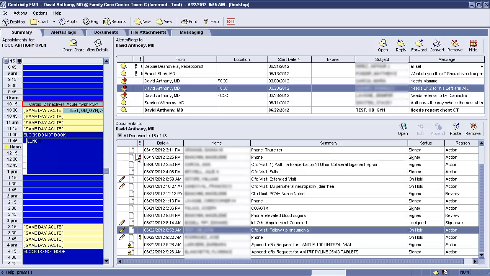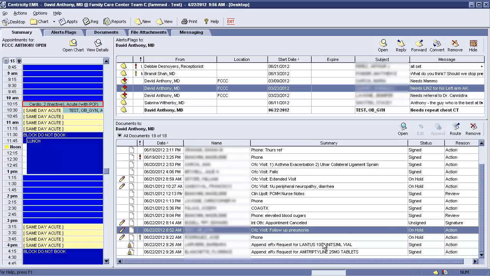Now, just quickly, I'll show you that on the left here, it shows you this little window that shows these pencils. And the pencil icon means that this is an unsigned note. So here's an office visit that has been started, but I haven't finished it. So it's somewhat of a priority that I get that one done. There's also priority messages. So you can see these exclamation points in this column show you different levels of priority. So red is an urgent message, yellow is a sort of intermediate or important message, and then standard is just without an exclamation point. And then to open any of these, I would just double click on it.